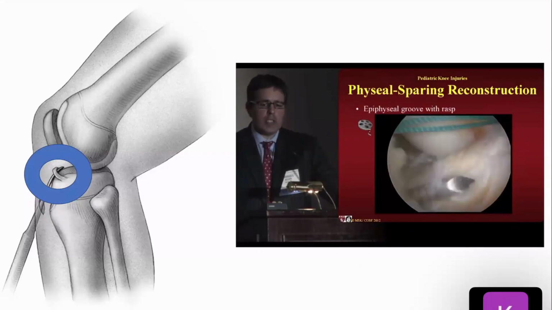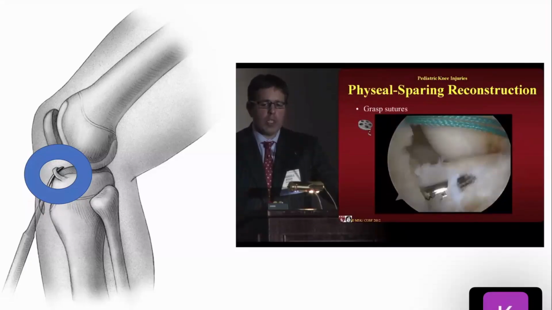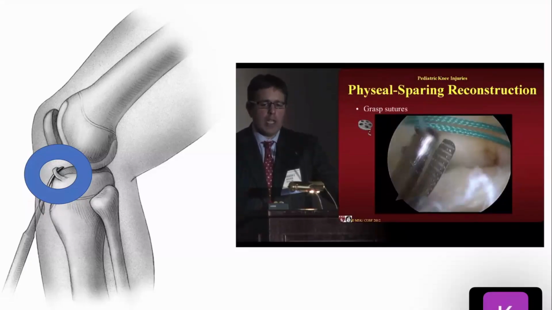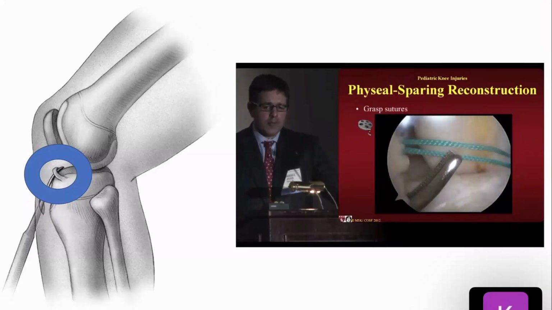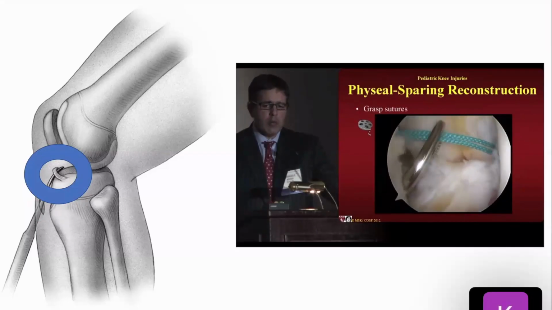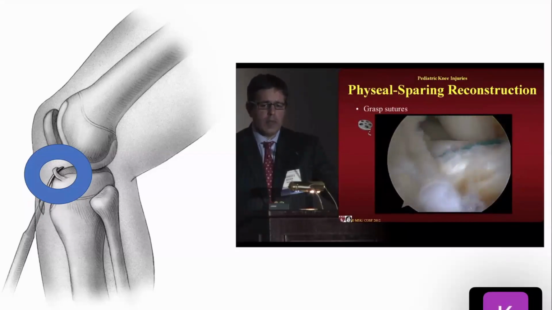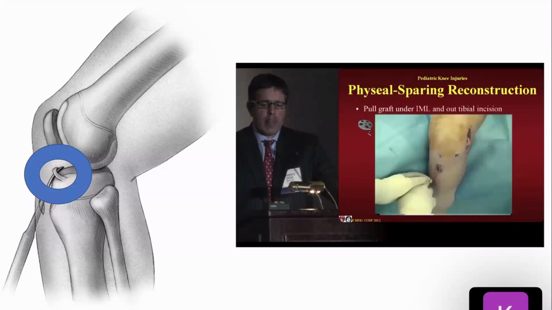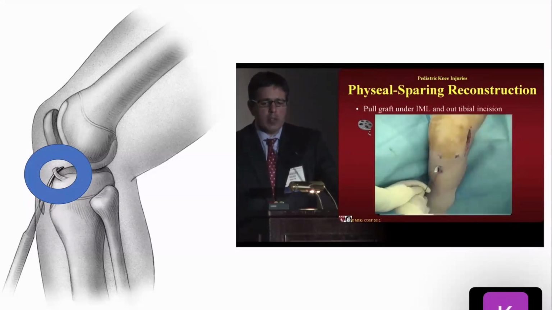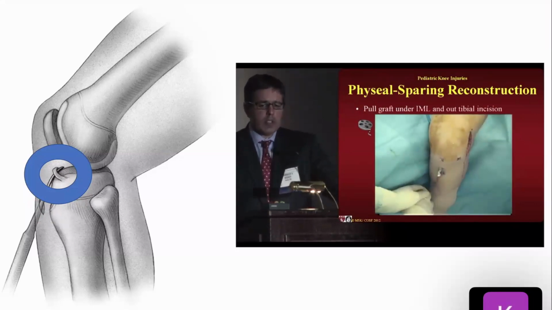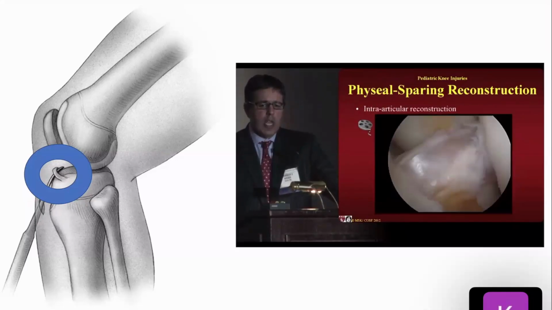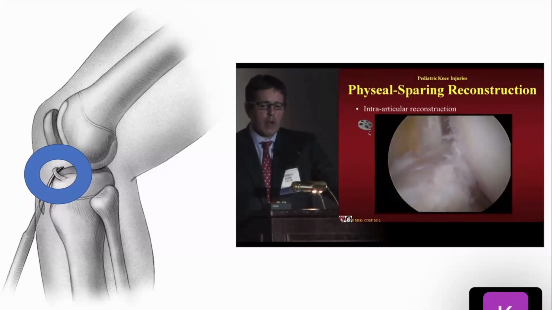And so here he's creating that trough, and then he's going to bring an instrument back in to grab the sutures that are attached to the IT band. The instrument looks probably like a Kelly. He's bringing that in and going underneath the intermeniscal ligament, and then he brings the graft out anteriorly. And we'll fix that in place over the anterior tibia. And so that's a picture of the graft there after it's been passed.